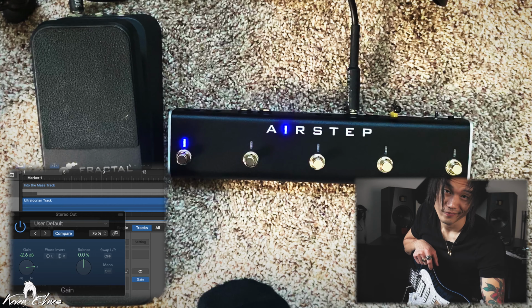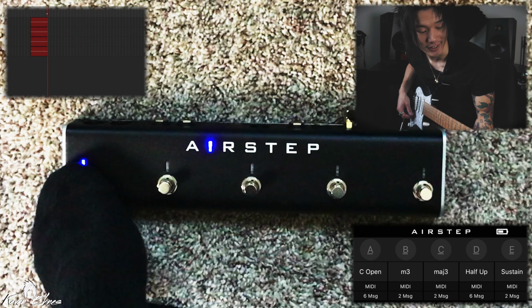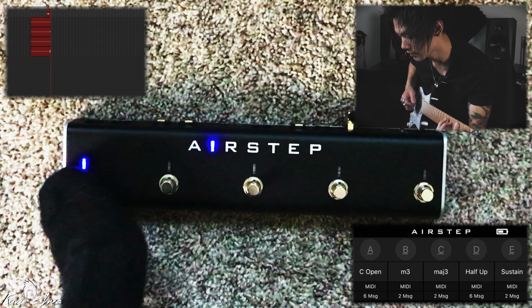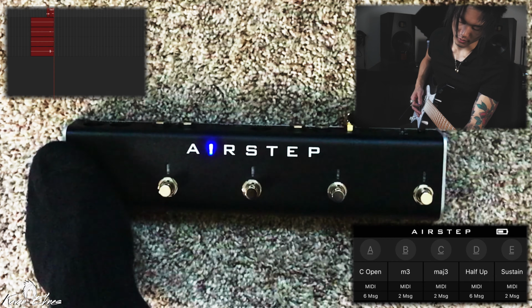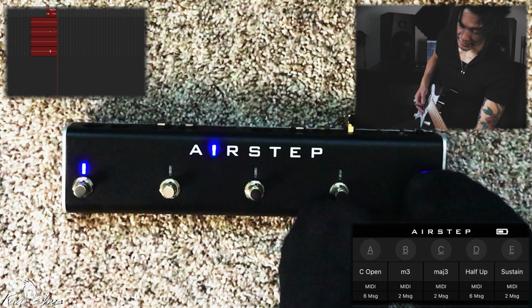Pretty cool. With so few limitations, I thought it would be kind of fun to try to turn it into an instrument. So I programmed this one to trigger kind of like a stacked fifths thing. And then we have individual notes here and here. We have a sustain here, if we want, and a half step up here.